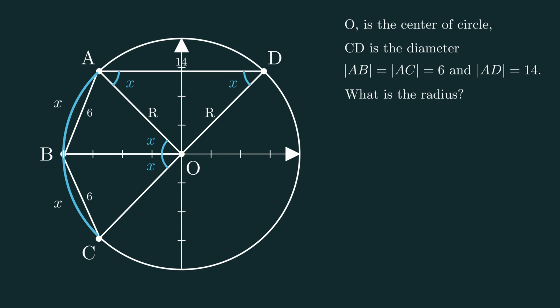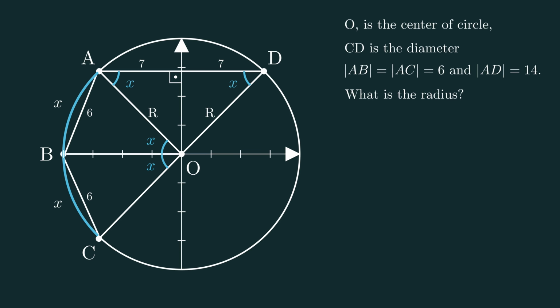Let's place a coordinate system with its origin at point O, and let's align the x-axis with line OB. Now we can represent every point, A, B, C, and D, in terms of coordinates. Since AD is parallel to OB, and OB is on the x-axis, that means the y-axis is perpendicular to both of them. Triangle AOD is isosceles, because both OA and OD are radii. And in an isosceles triangle, a perpendicular from the vertex to the base will divide the base into 2 equal parts. So the base AD, which is 14 units long, gets split into 7 units on each side.